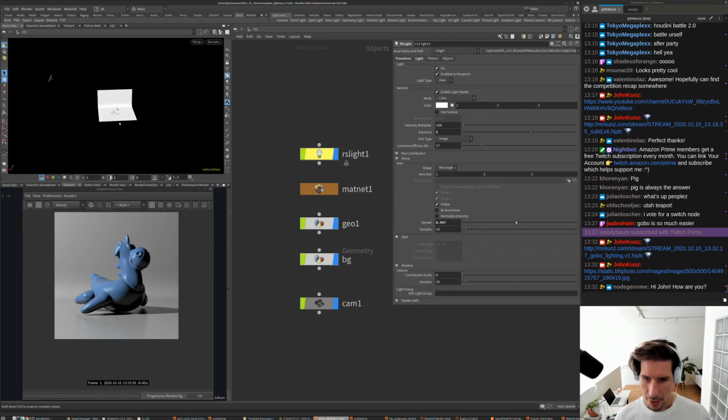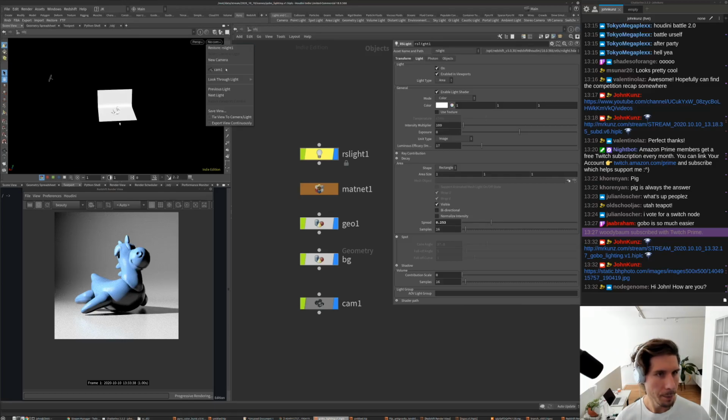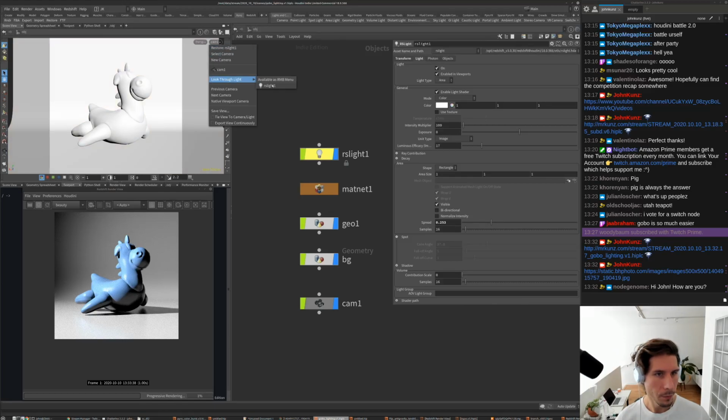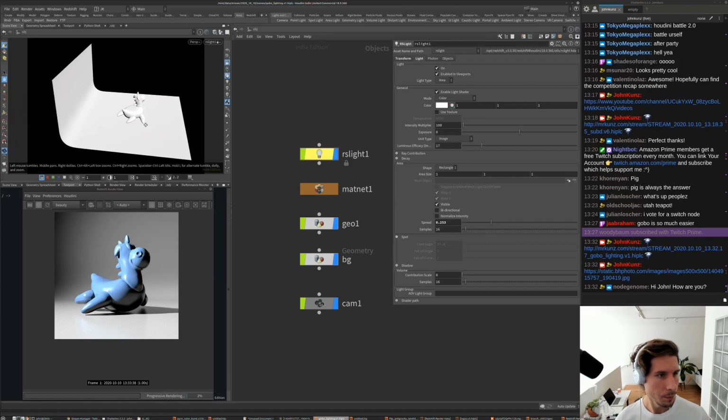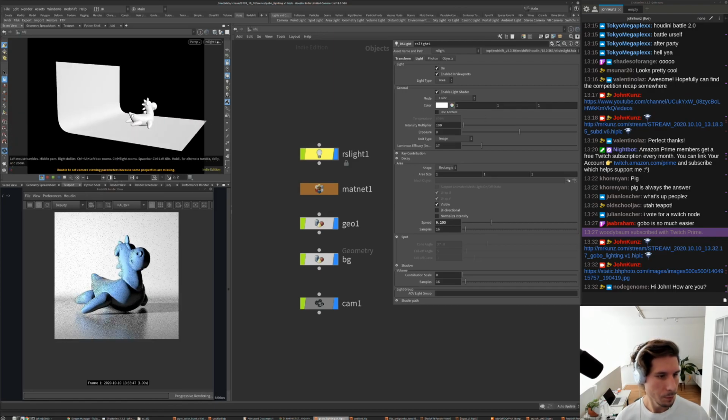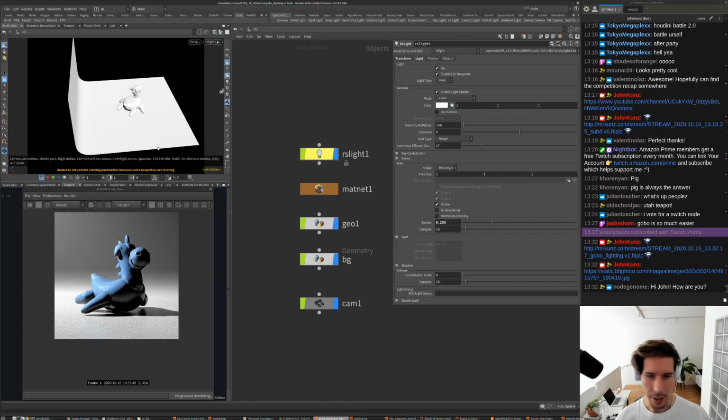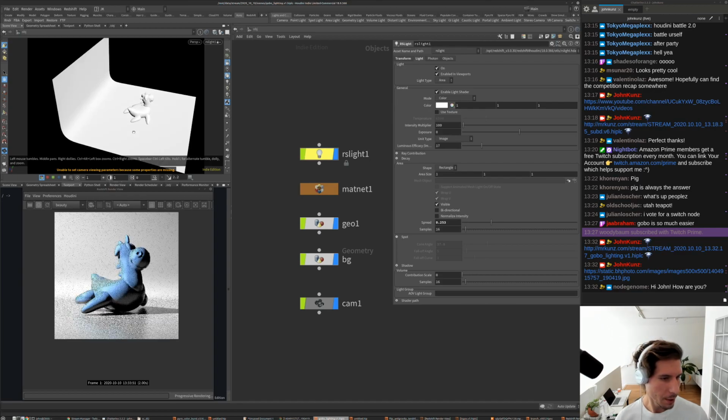Maybe the spread, just go a little bit more narrow. Something like that. Trying to get lighting that's a little bit more interesting.